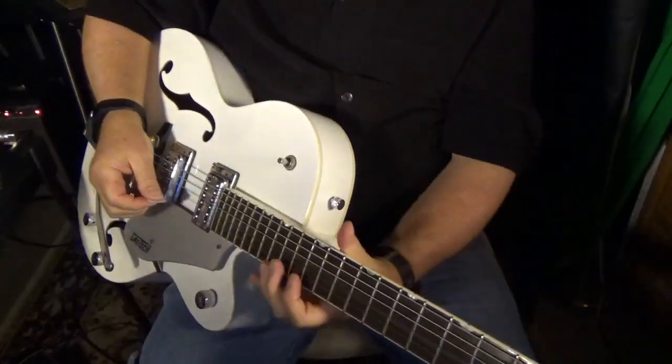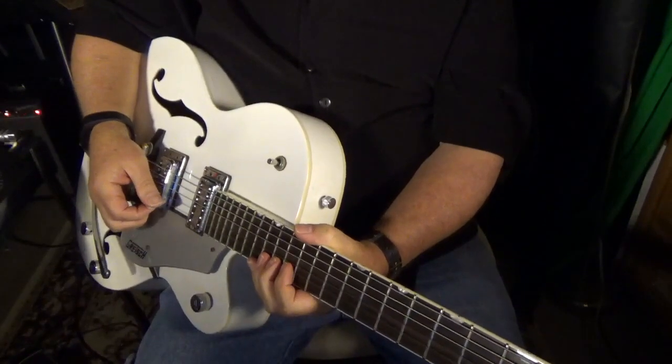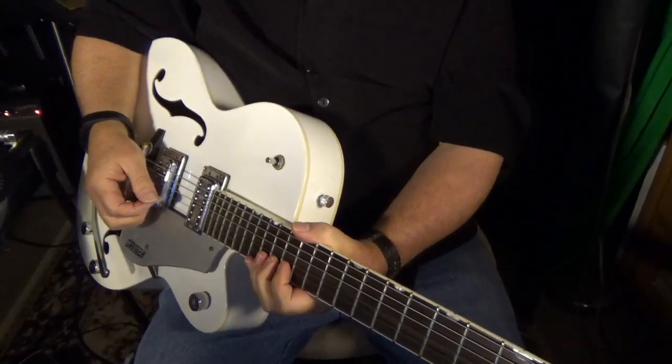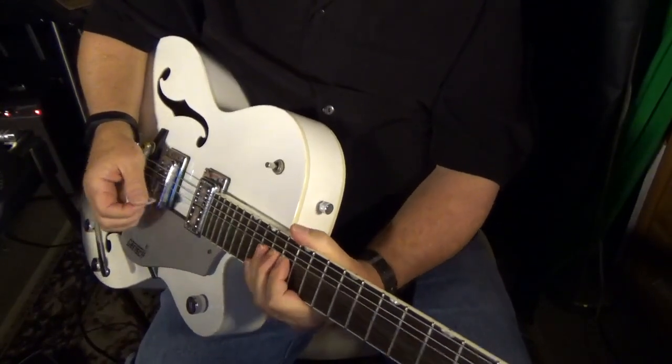Okay, this next lick is derived from Yakety Sax. It's not exactly the same thing, but it's the same idea as Yakety Sax. And it's going.